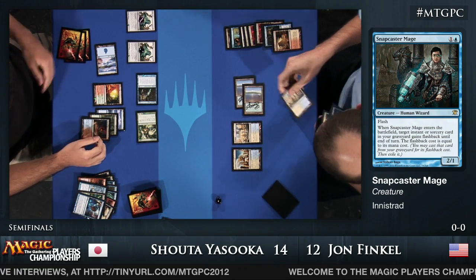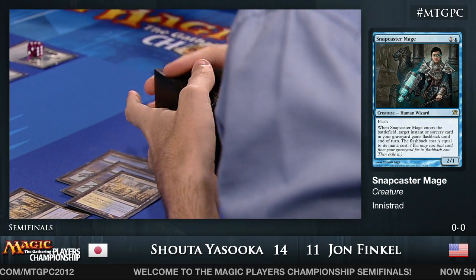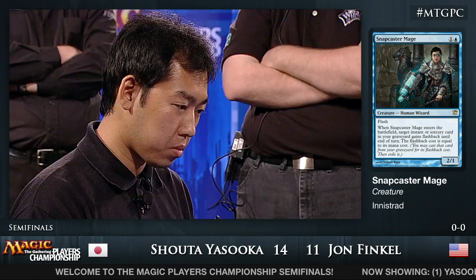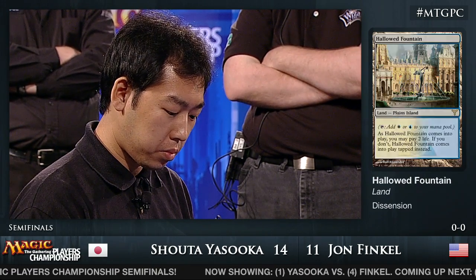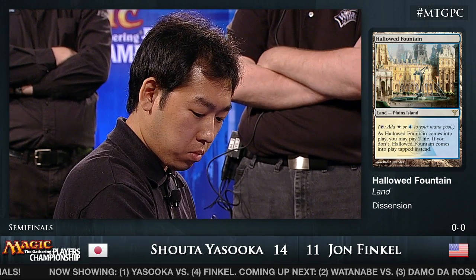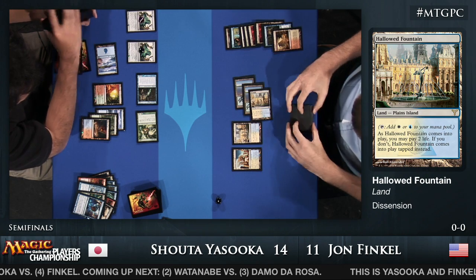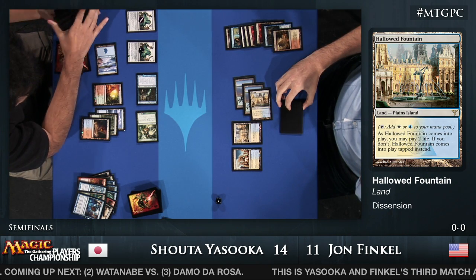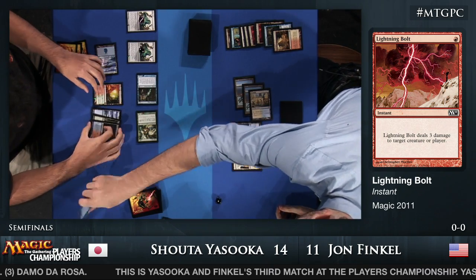So Finkel now down to 11 as we see another Hallowed Fountain come into play. And the 11 is actually important here because that actually puts him within range of 2 attacks from the Eternal Witness and the Snapcaster Mage, plus a Lightning Bolt. Out of the graveyard, yeah. So it can represent an entire turn. Of course, Jon definitely understanding that, but not wanting to just leave his Arid Mesas sitting there, not providing mana. It's a risk he's willing to take.